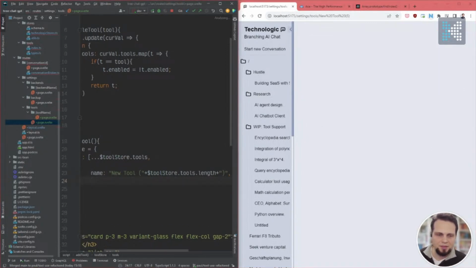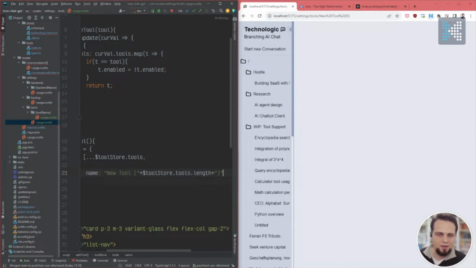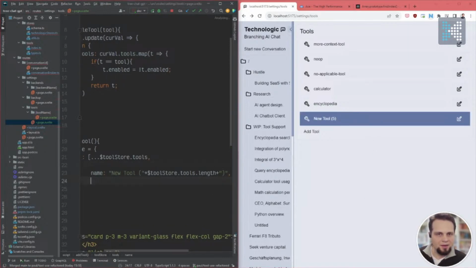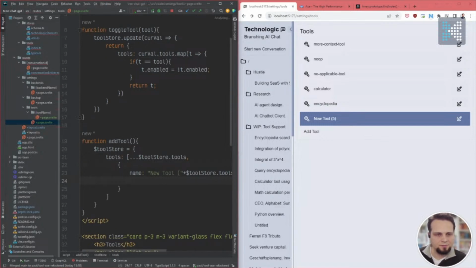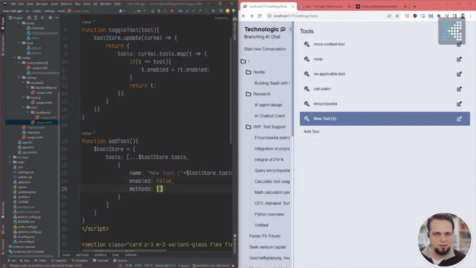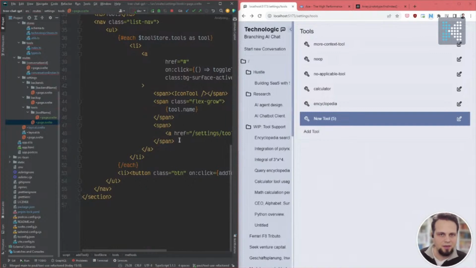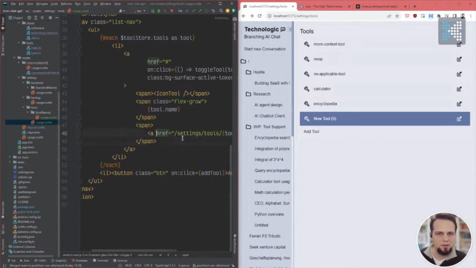But we also need, so when we are editing a tool that was added that way, we probably will also need a delete tool button then. So enable, it's false, it's empty, and we add a remove tool button.